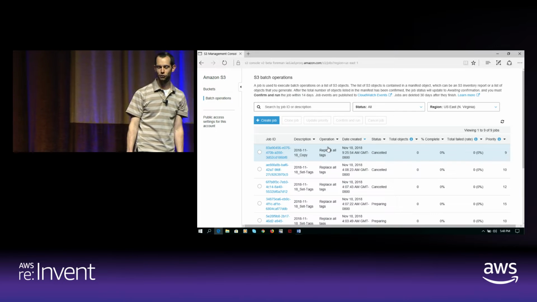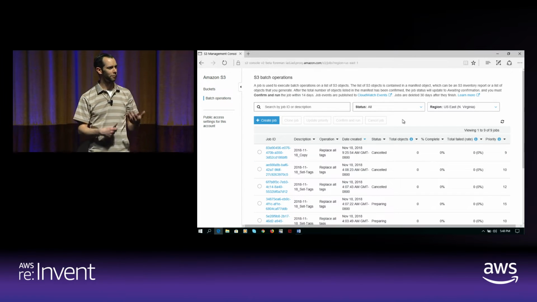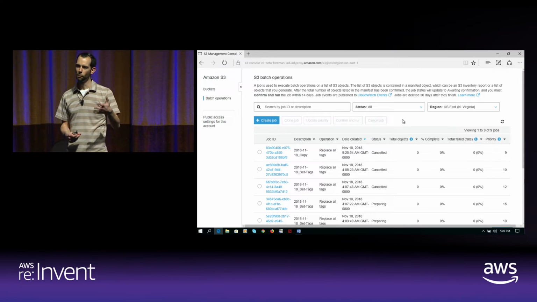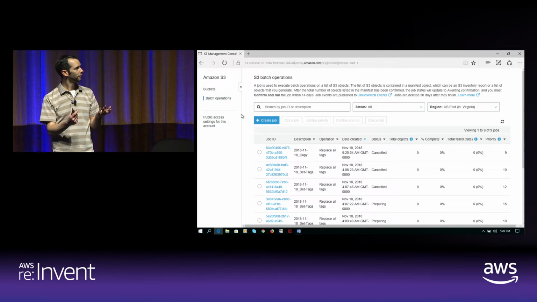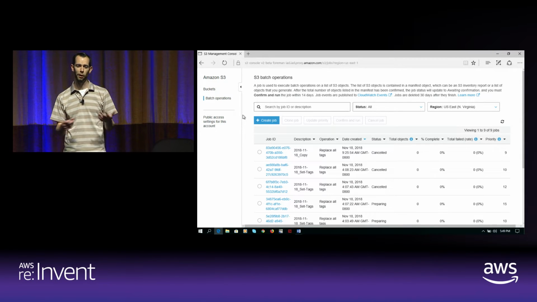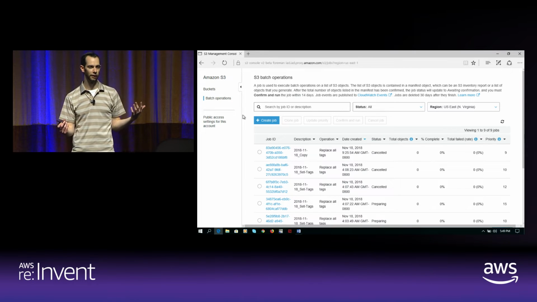All right, so to orient you, this is a new thing you're seeing for the first time. Some of you might have noticed some changes to the S3 console. But on that left panel there, you're seeing, I want to view all my buckets. I want to do batch operations. Or one of the other features we just announced, block public access, is something you can set at the account level. So you have access to that on the left.